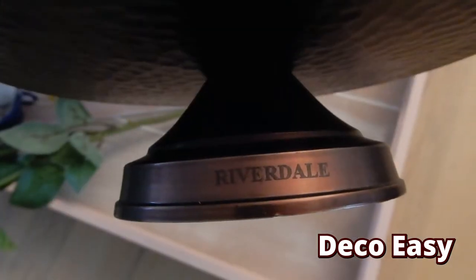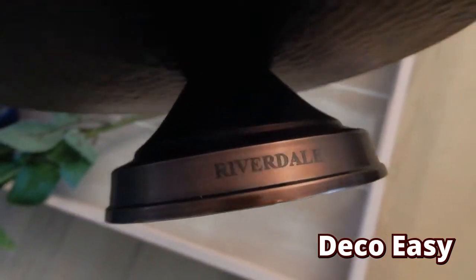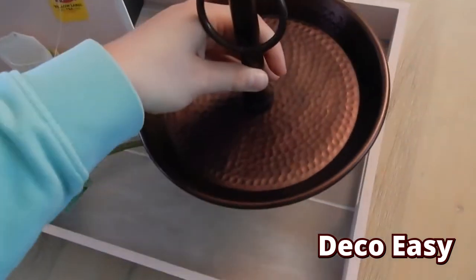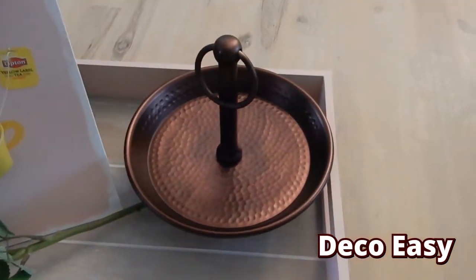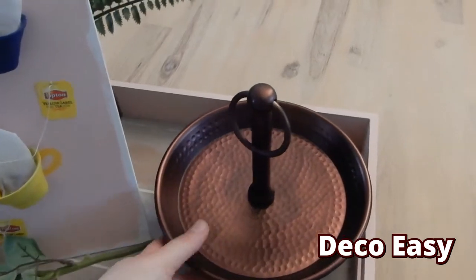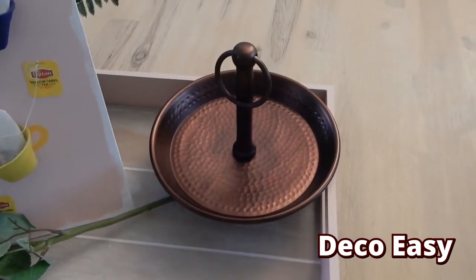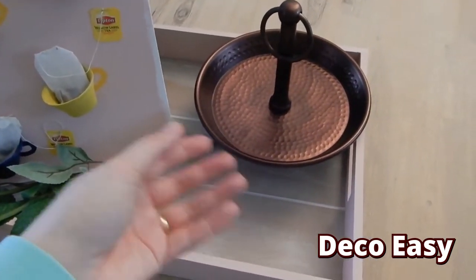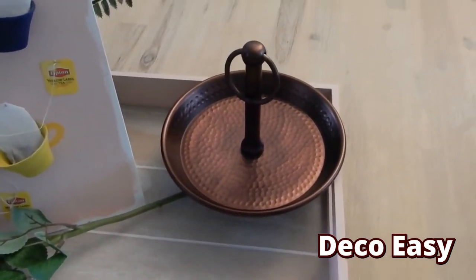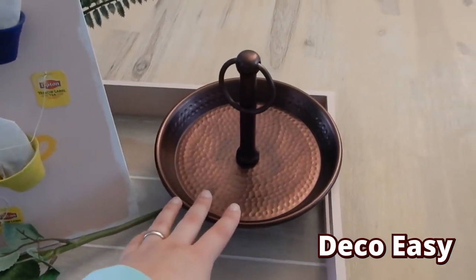So the next step is putting some food in the tray. Therefore, I found this Riverdale cute little, what is it? Cake stand thing. I don't know what it is. Things look pretty in here because it is quite large and I can take it to the back there. And then there's enough space to put in a drink or some more decor here in the front. But here I want to serve some food for mother.